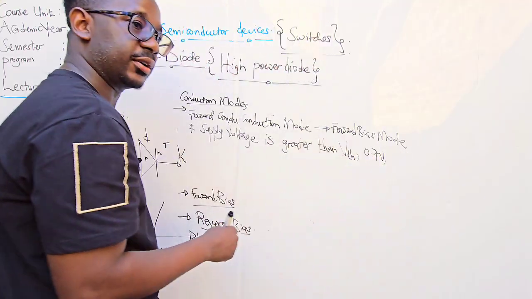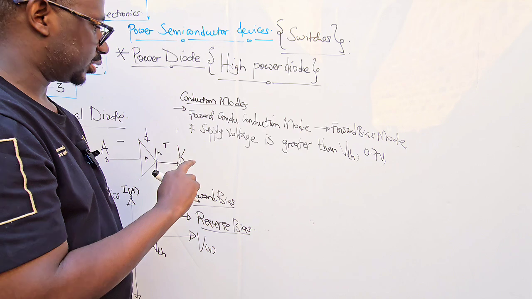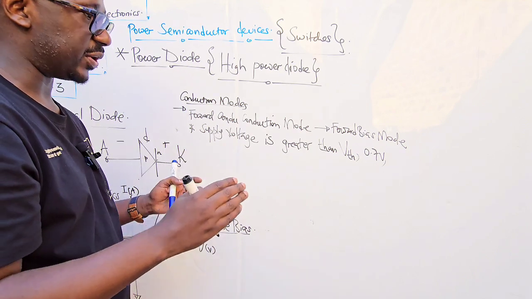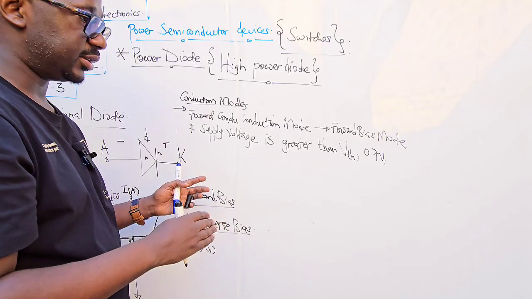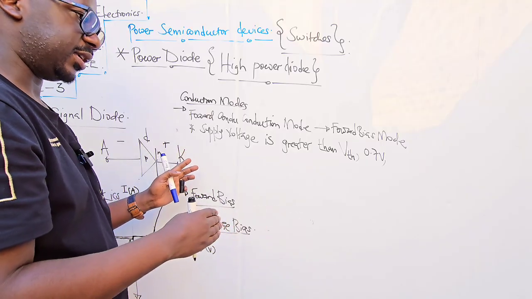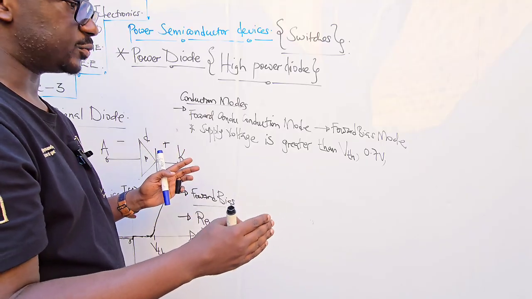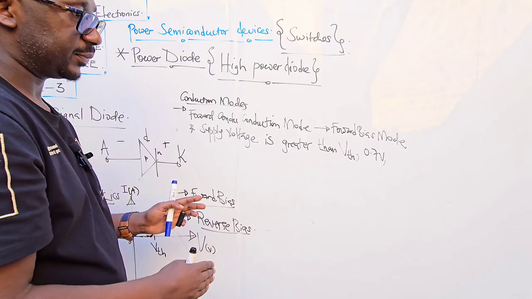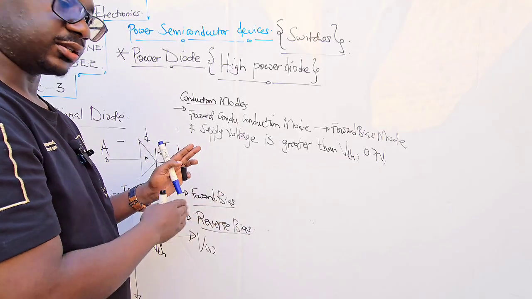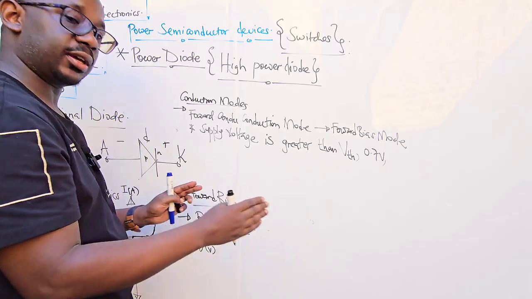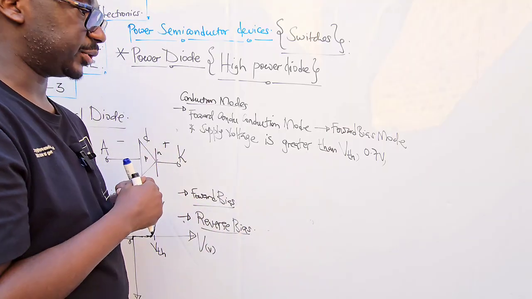And this is the voltage formed across the depletion region or layer of the PN junction, right? The P region and the N region of the diode. We are going to look at the internal construction. The P region and the N region form a PN junction. So that junction creates a depletion region or depletion layer.